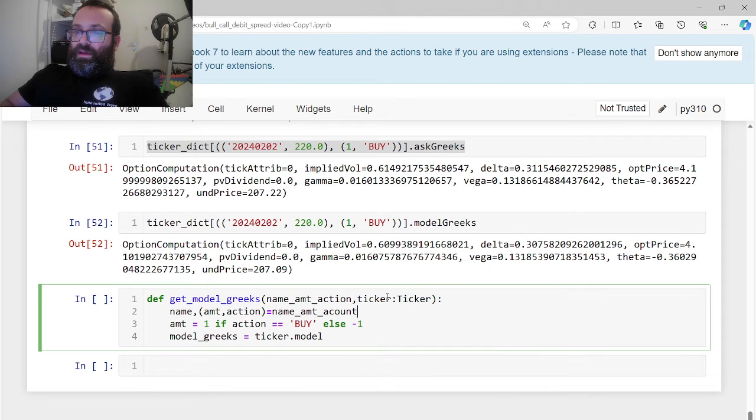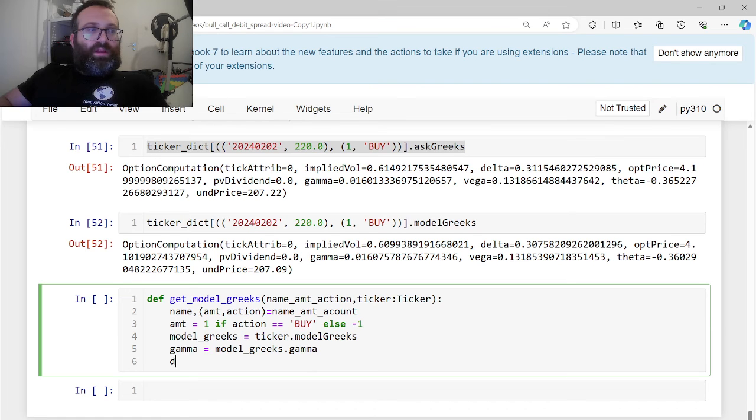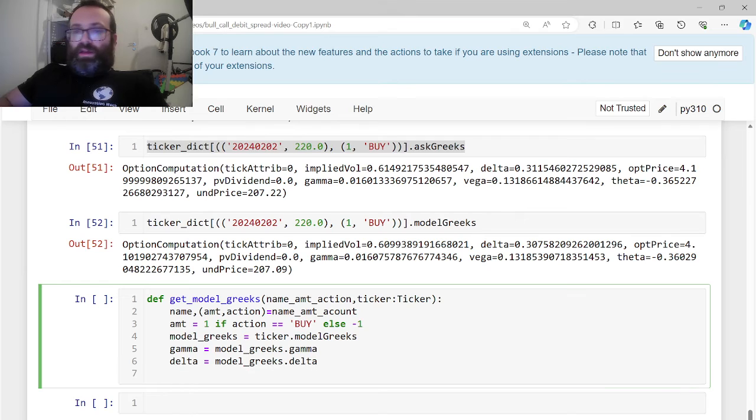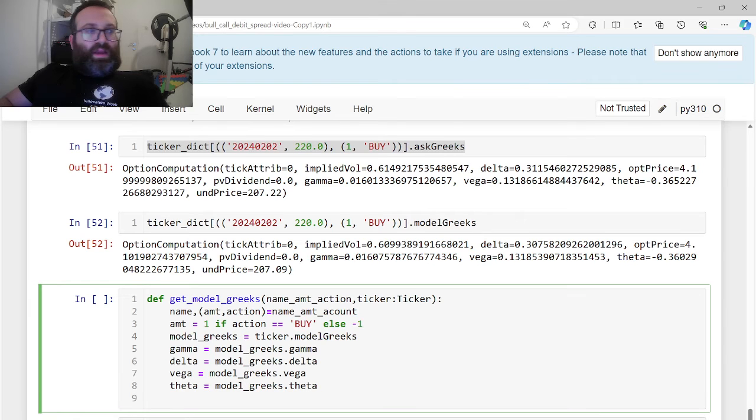Then we can just do the gamma equals model Greeks dot gamma. You can do the delta equals model Greeks dot delta. We can do the vega equals model Greeks dot vega. You can do the theta equals model Greeks dot theta. And then we can return them all like this.